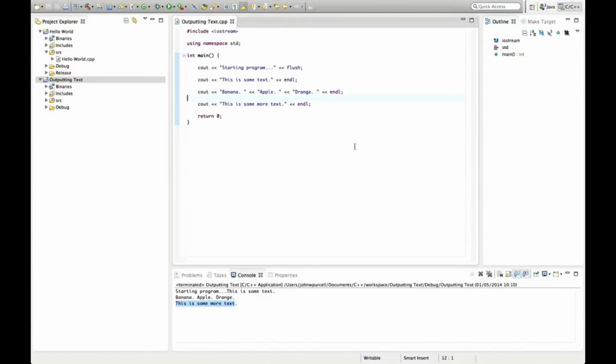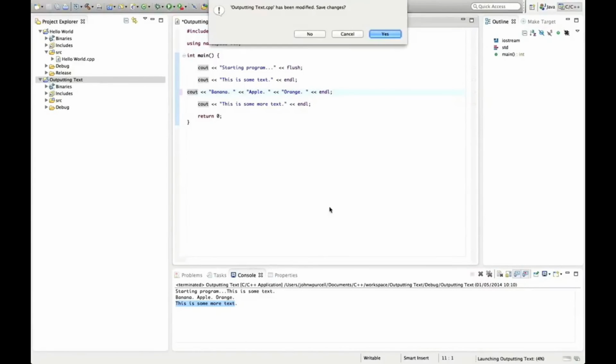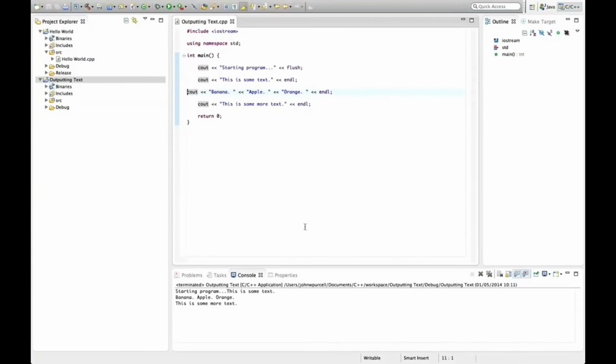And before you do, there's one more really vital thing that I'm going to mention here. And that is formatting. Because you'll notice that in my main program here, I've actually got a tab before each of these couts. So between these two brackets, all the statements are indented with a tab. And if you typed it without that tab, it still works. So if I run this, yeah, it still works.